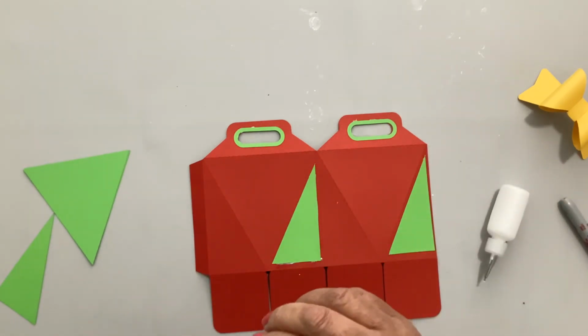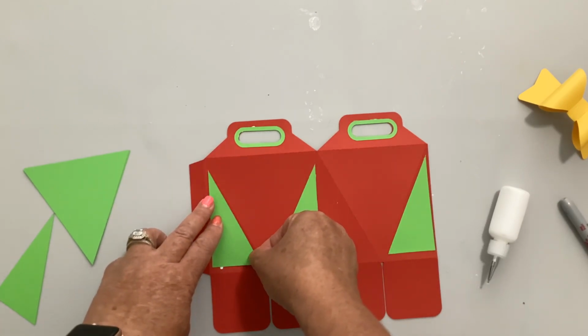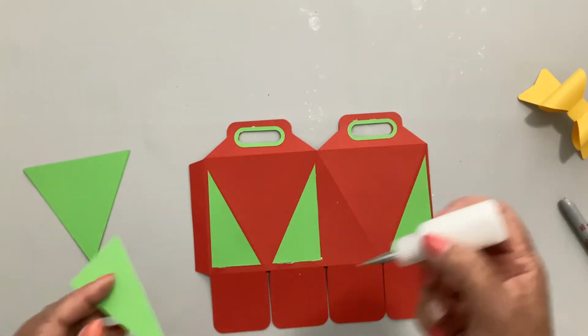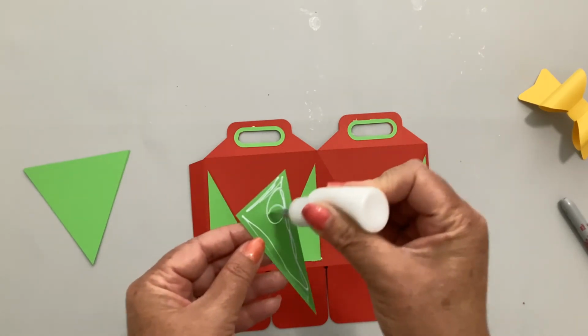These little boxes are so fun. I have them for Easter, I have them for birthdays, I have some with tags, I have some with windows. This has just been a really popular file. And so I decided to update it for Christmas and add a bow.